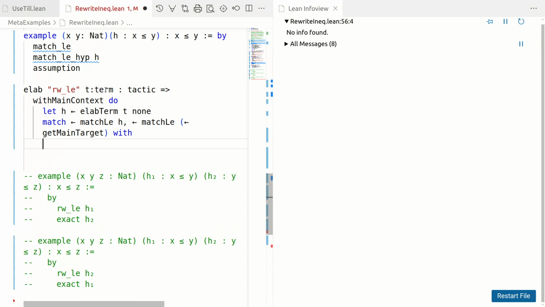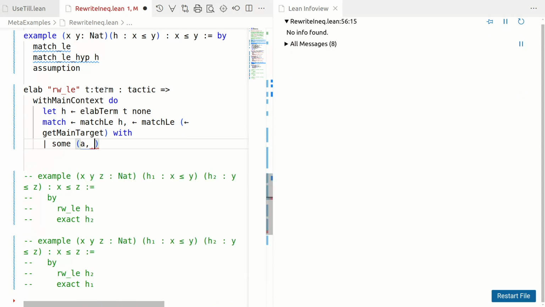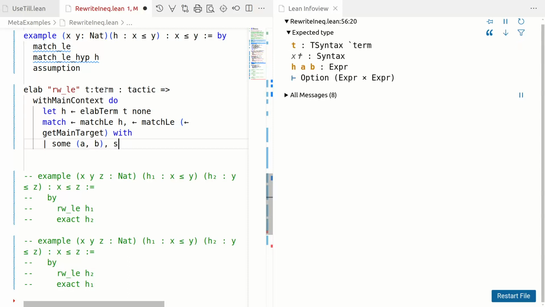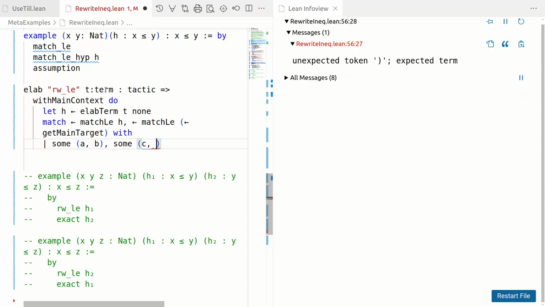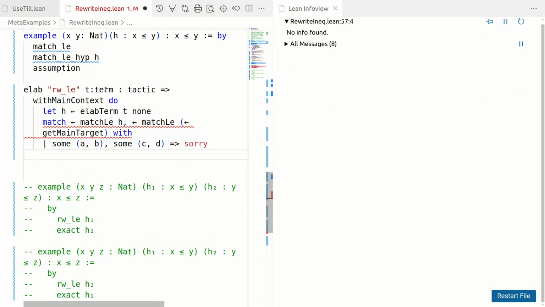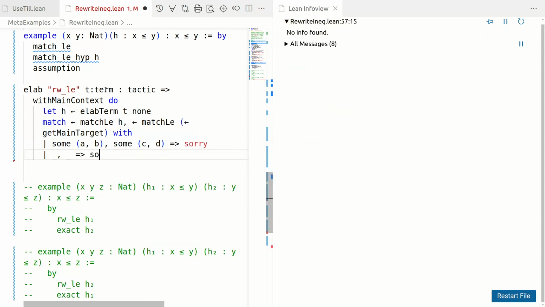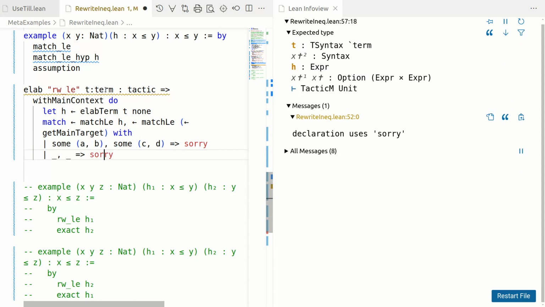So there are cases, where this is some A B and some C D. For the present, let's just say sorry, and in the other case, again sorry. We'll deal with the second sorry, which is easier, first.